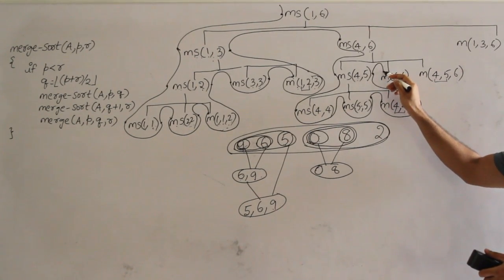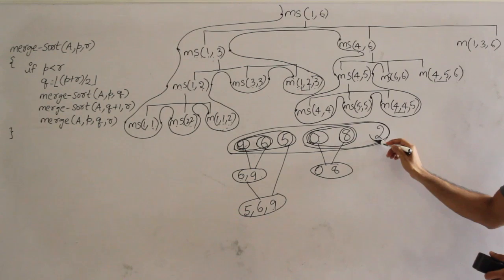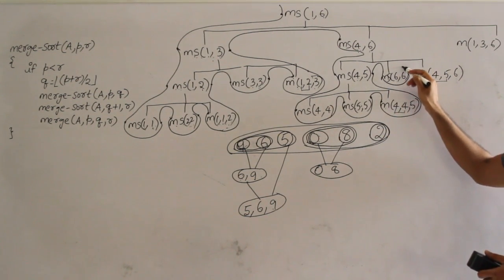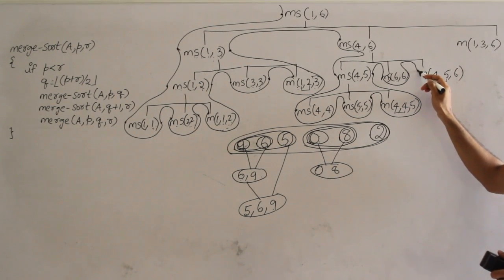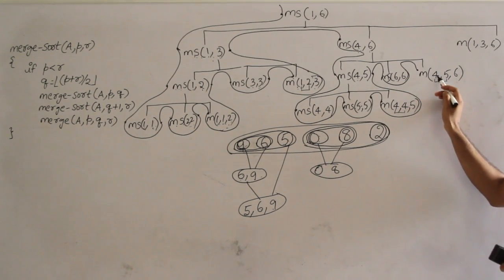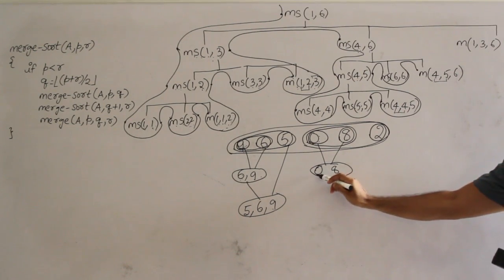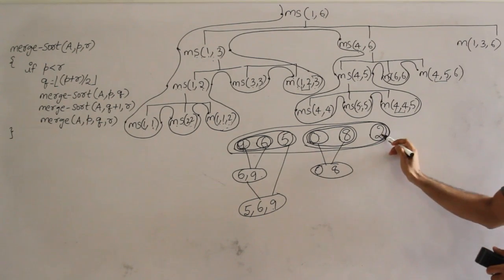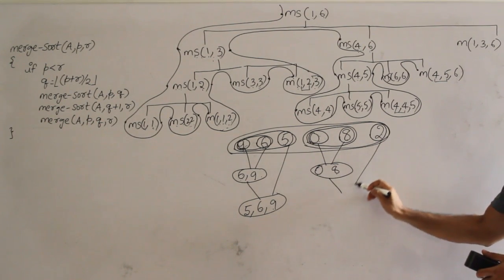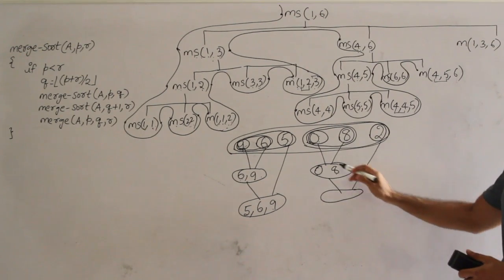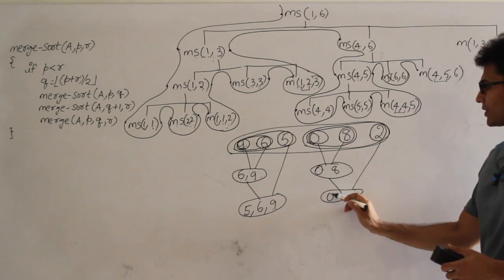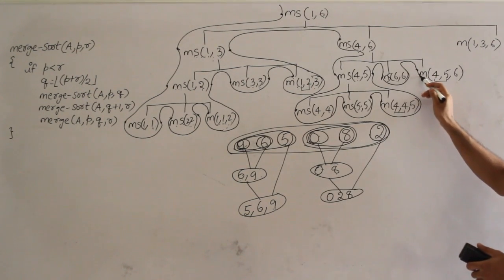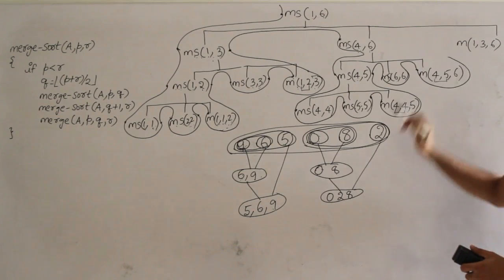And now I am seeing merge sort of 6 comma 6, which means we have to sort this element 6 comma 6. Since it is a single element, it is an already sorted list, right? And now by the time I hit this, it is merging 4 to 5 with 6 to 6, which means this one. So these two lists have to be merged. That is the meaning of it. How can I merge them? Which one is lesser? 0 is lesser, and then which is lesser? 2, and then which is less? 8, right? So by this merge procedure, I got this 0 to 8 list.